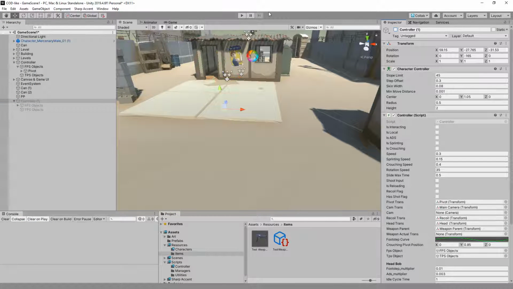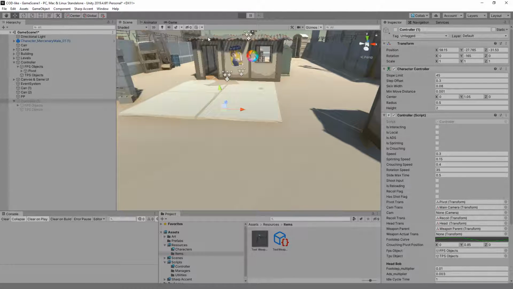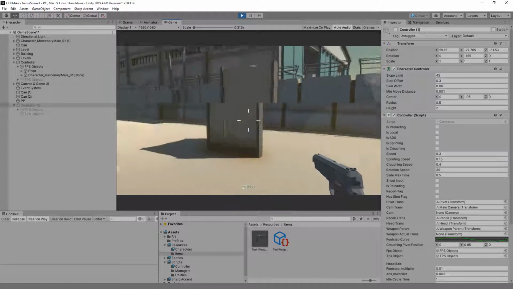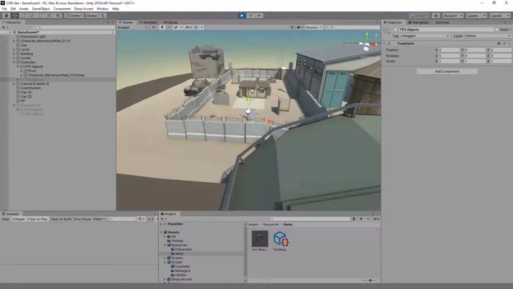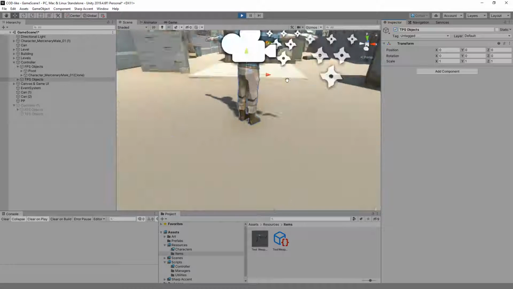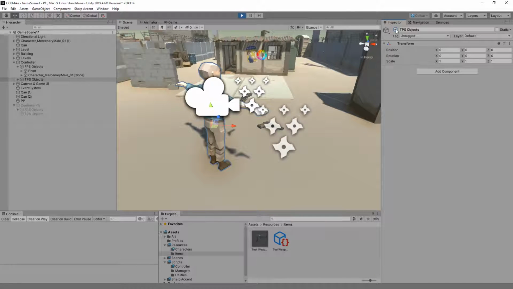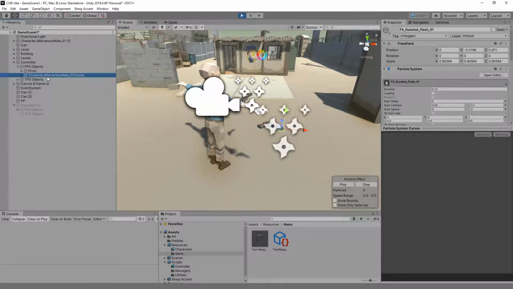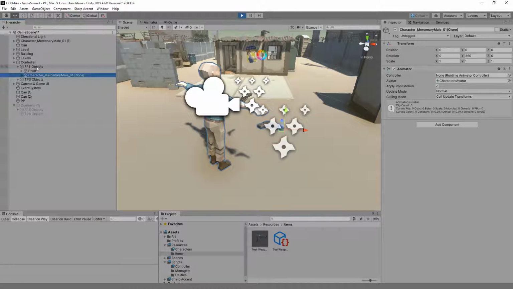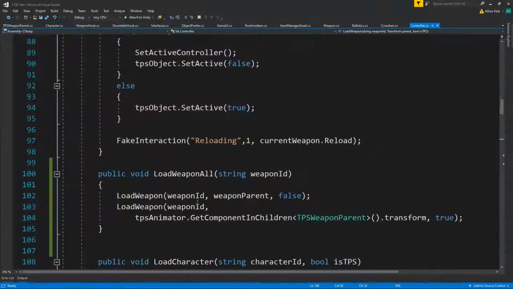Let's close this and let's fix the part after we instance it on our own TPS object. Let's see where we have to place it. So TPS object, parent that. That's weird, this guy is underneath. Oh yeah, we're using the wrong one. It's parented underneath the FPS object rather than the TPS object.